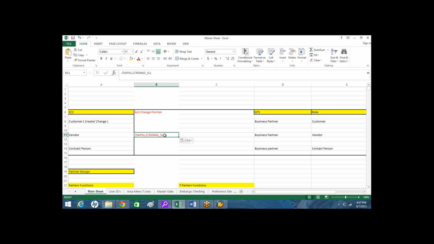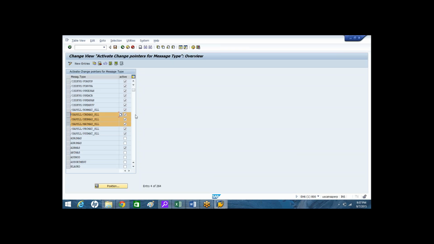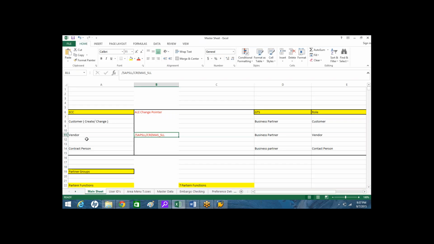A check mark means activate, and unchecking means deactivate. This ALE change pointer will help you transfer the vendor master from the ECC to GTS.